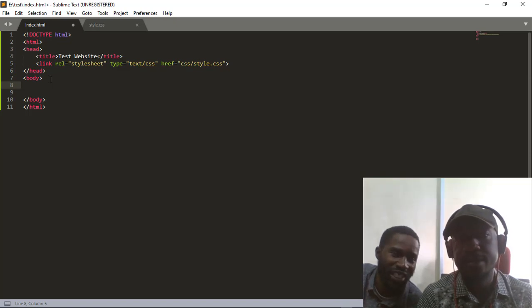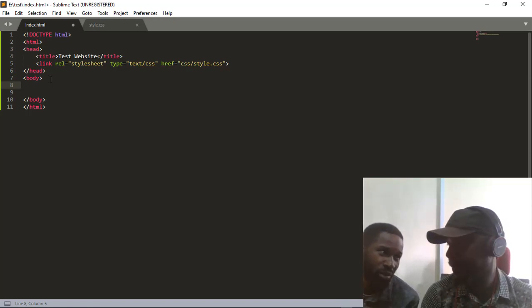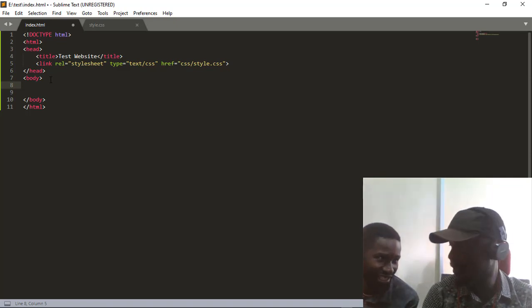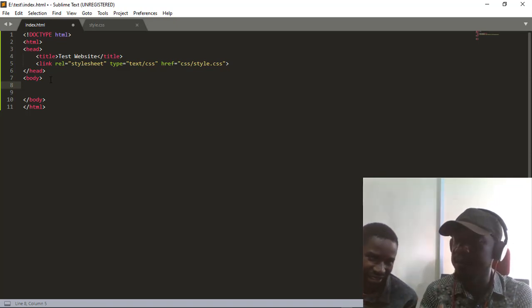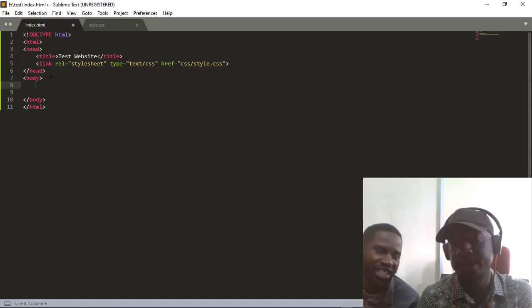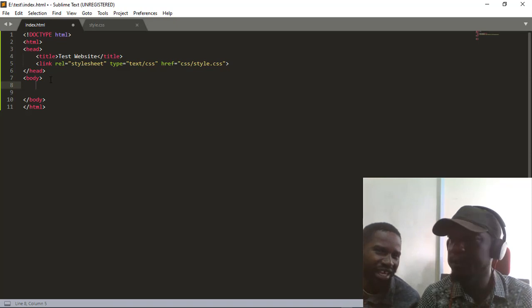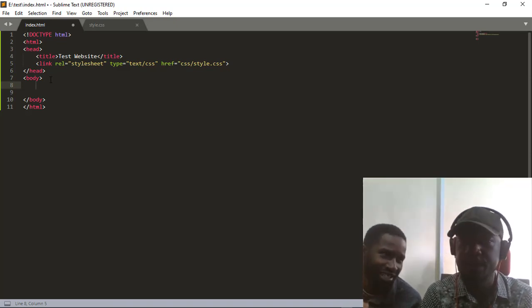The body is just like a container. Like a water container, you need to pour water inside it so that it can be said that this is a container containing water, this is a container containing oil. Everything that the developer is doing goes into the body, what we see. Facebook, Instagram, Twitter, anything is contained inside the body.